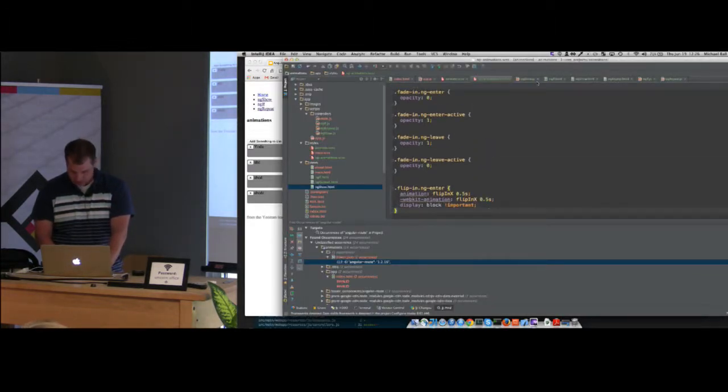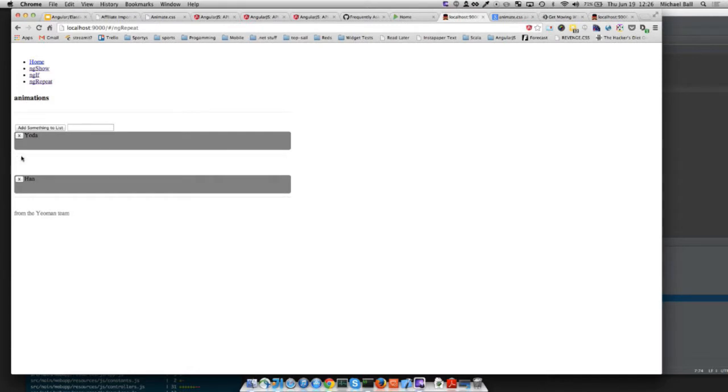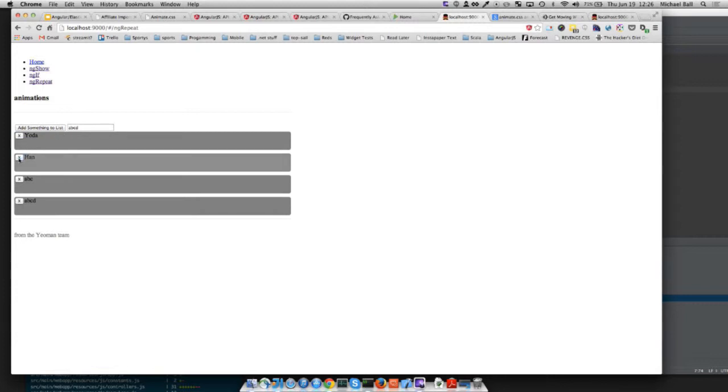So that's the ngRepeat, and I can just switch flip in to fade in, and now they fade in and fade out.